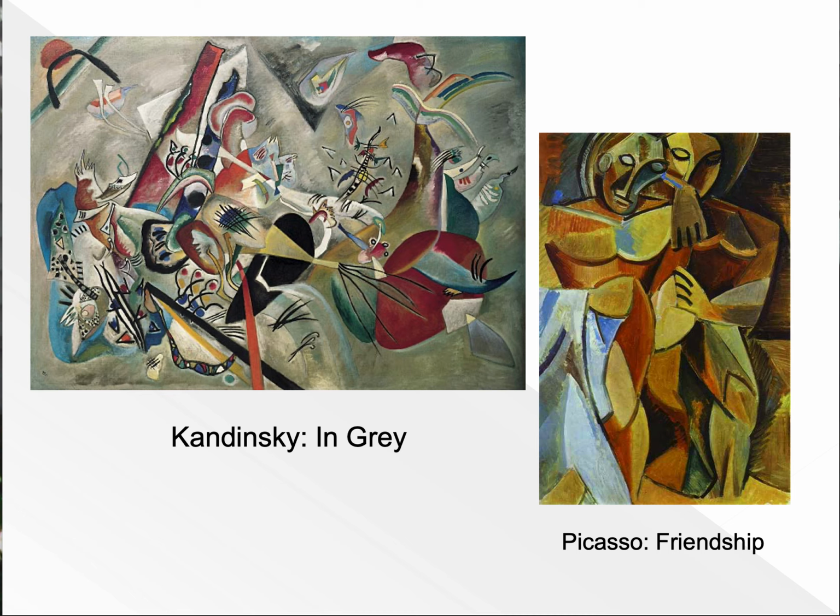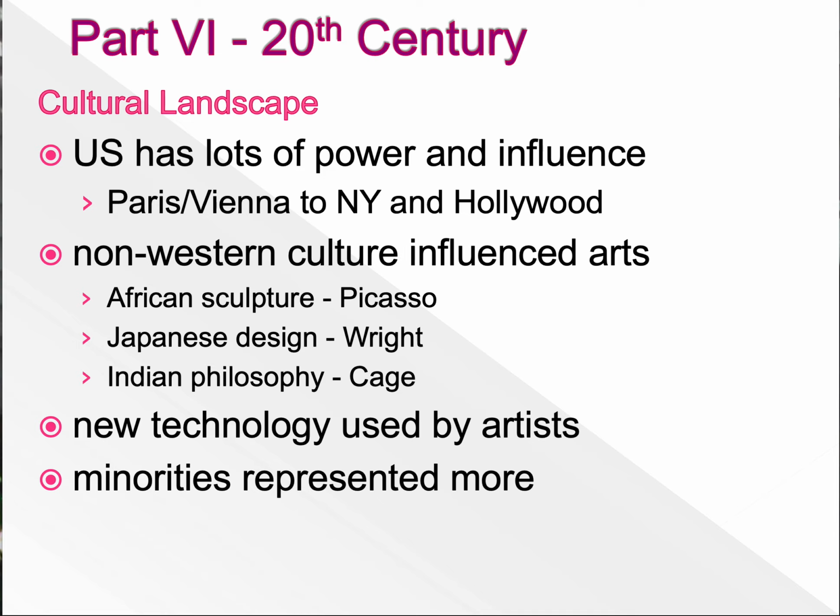And then next to that, you have Picasso painting Cubism, which was basically an attempt to see objects from multiple angles at the same time. It was a way to just reinvent the way you looked at things. From our perspective, one of the major things that happened in the 20th century is the United States becomes a major economic, political, and artistic power. Whereas the cultural capitals historically had always been in places like Paris or Vienna or Venice during the Renaissance, the cultural capitals actually shift to the United States, to New York and to Hollywood.